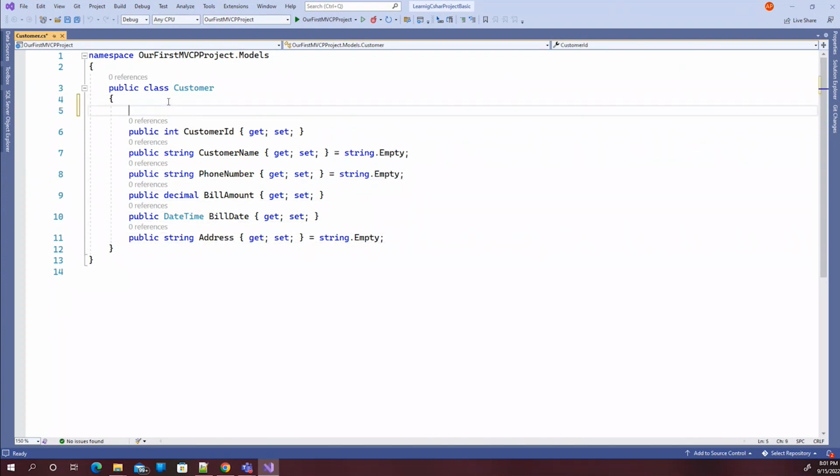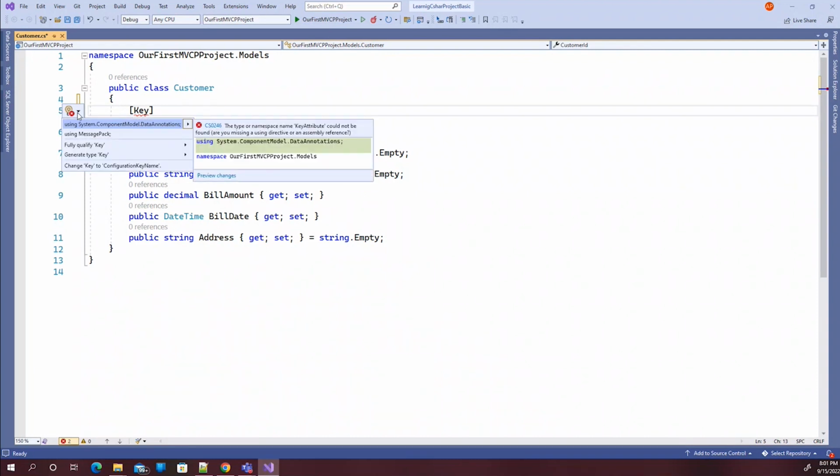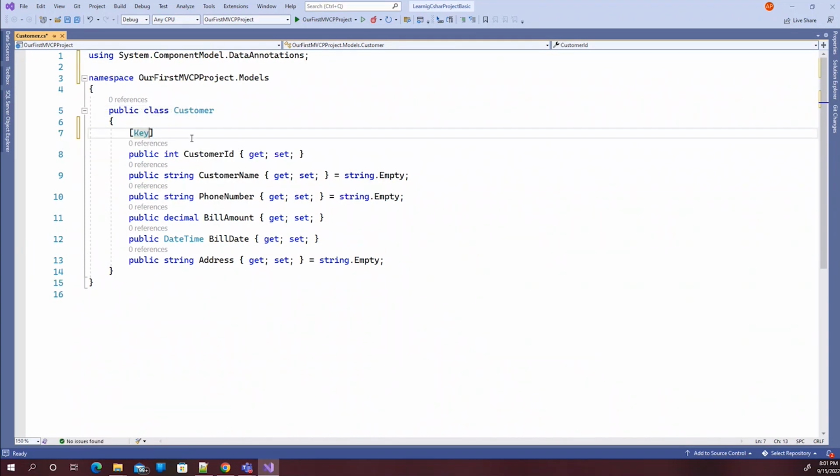And to indicate that this is our primary key, I want to inform our scaffolding tool. If we write the attribute Key on top, it will treat it as a primary key while generating the database for this one.